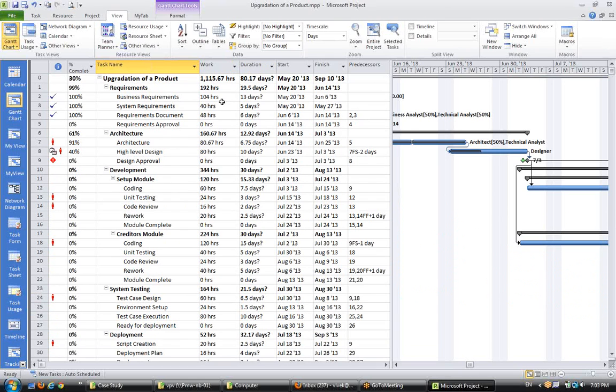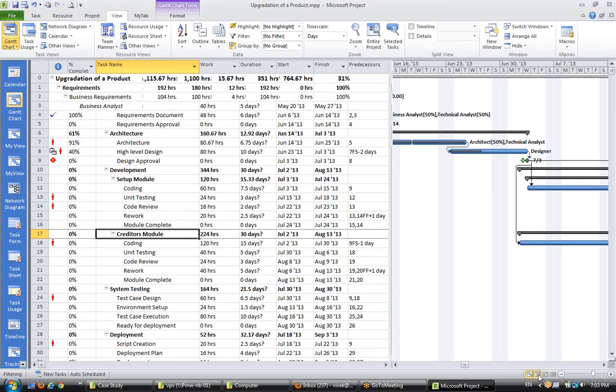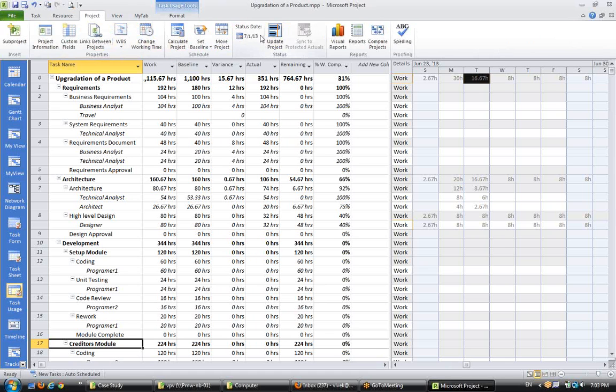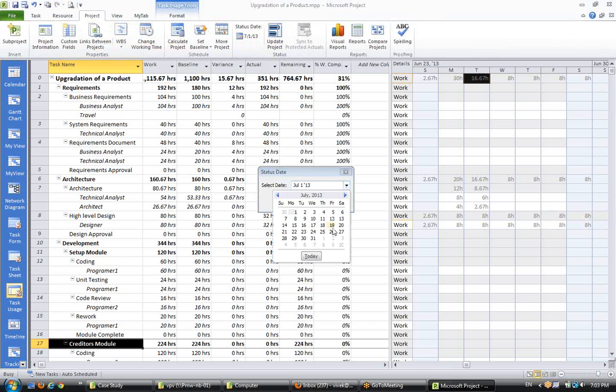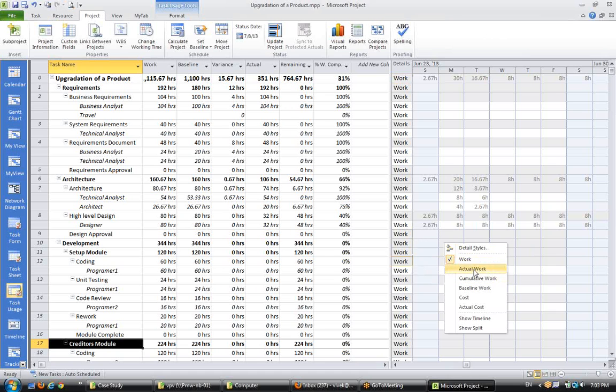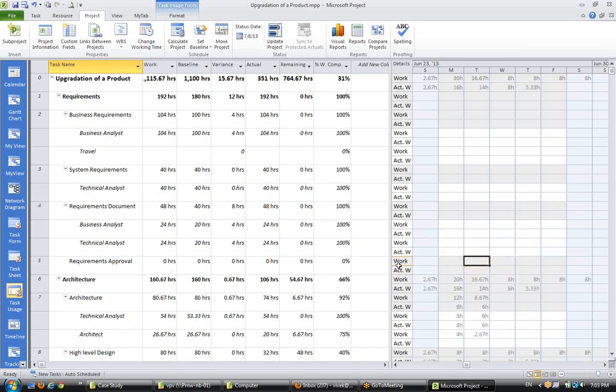Right? And this will give you on July. You can update here as well. You right click here and say I want to update actual work. So you see for every row there are two things, work and actual work.